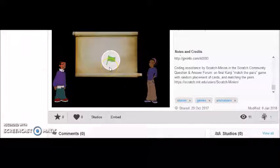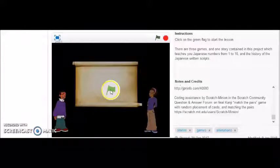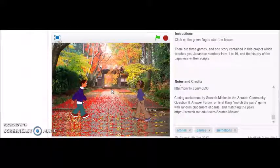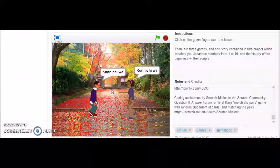Okay, so now I'm going to demonstrate what the project looks like for the end user. So the end user would come here and push the green flag. From this point on, everything that's happening on screen is controlled by the code that I created in this project.